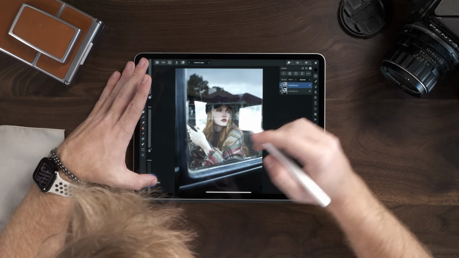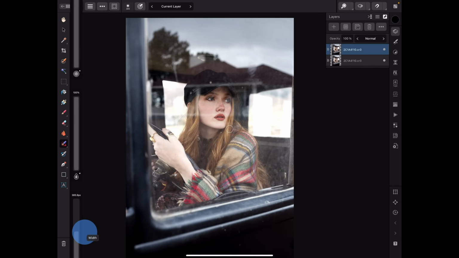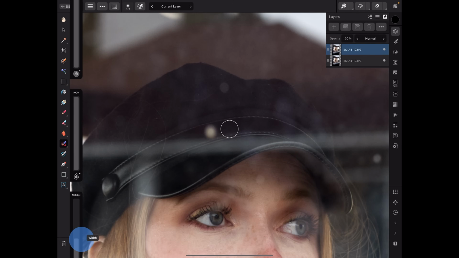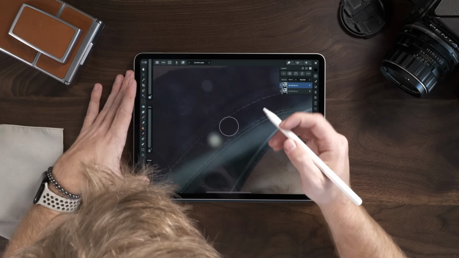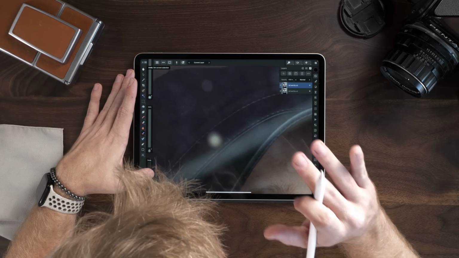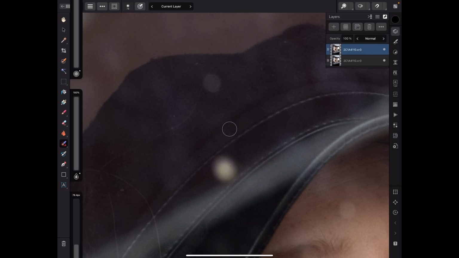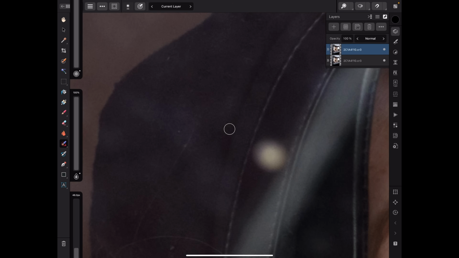Now over here on the left, we can change our brush size, and we want this to just match the size of the distraction that we're taking out. You can see that we have a couple little speckles and stuff like that all over the image. So we're just going to go in and take that out. And if it doesn't do a good job, if you two-finger tap, it will actually undo, right? And this is basically what I love doing here, is taking things out. If it looks good, you keep it. If not, you double tap, undo.